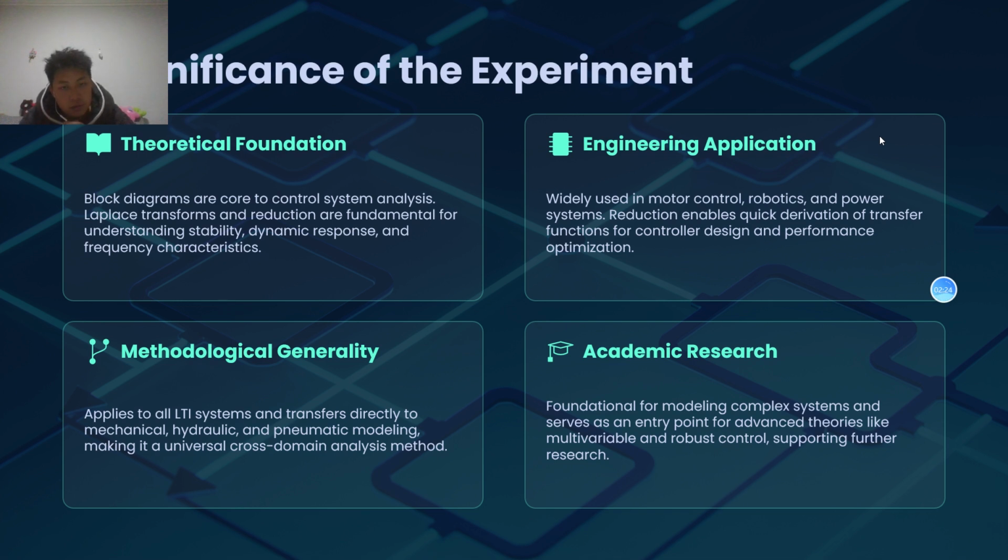And the significance of the experiment: you can see the theoretical foundation. Block diagrams are core to control system analysis. Laplace transforms and reduction are fundamental for understanding stability, dynamic response, and frequency characteristics. Engineering application: widely used in motor control, robotics, and power systems. Reduction enables quick derivation of transfer functions for controller design and performance optimization.